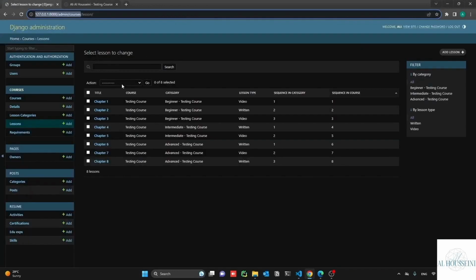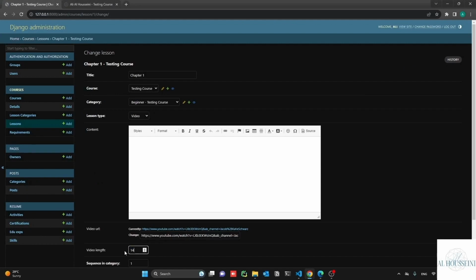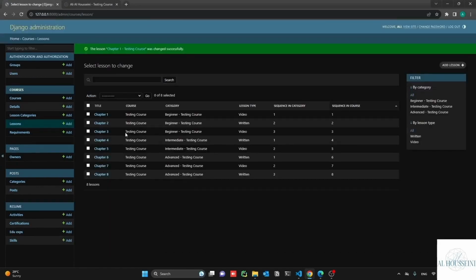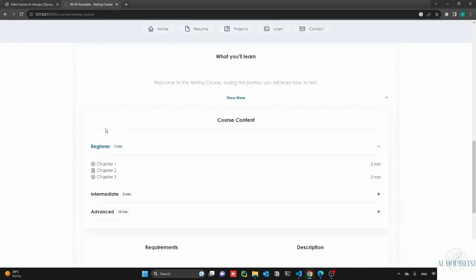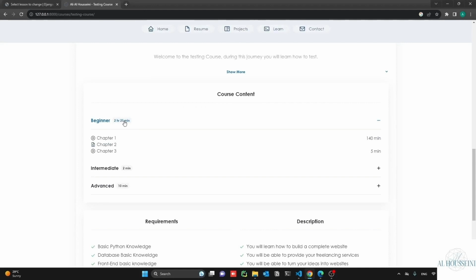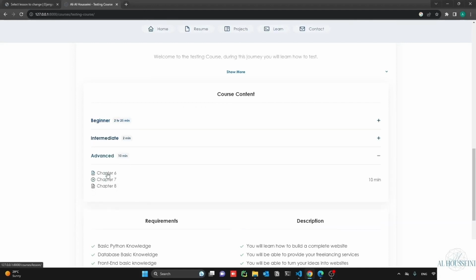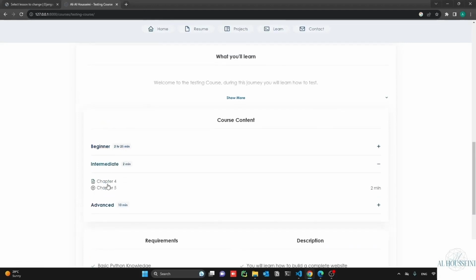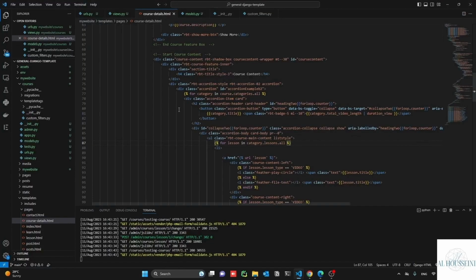And as you can see here, you have all the data. Now let's come back here and, for example, put this 140. Okay, and I will save it. So 140 minutes. I'm just doing that to make sure that the custom filter works. And there we go, 2 hours 25. Amazing. Now everything is working, but all the links are mentioning the page lesson. We will deal with that now. Okay, so first part done.